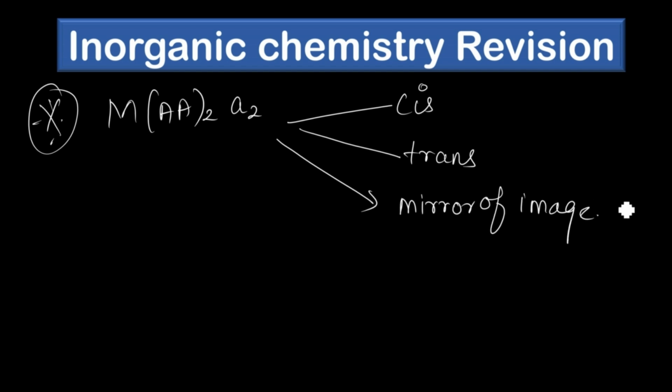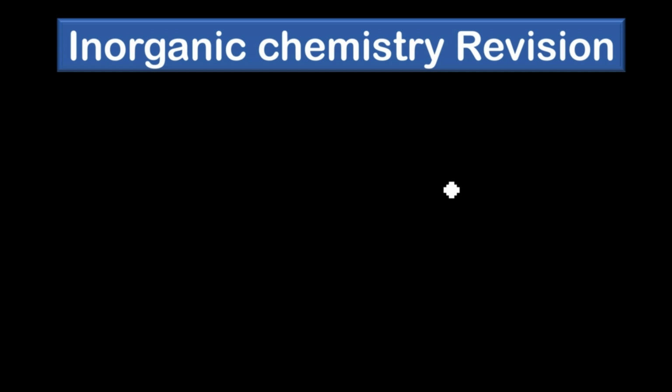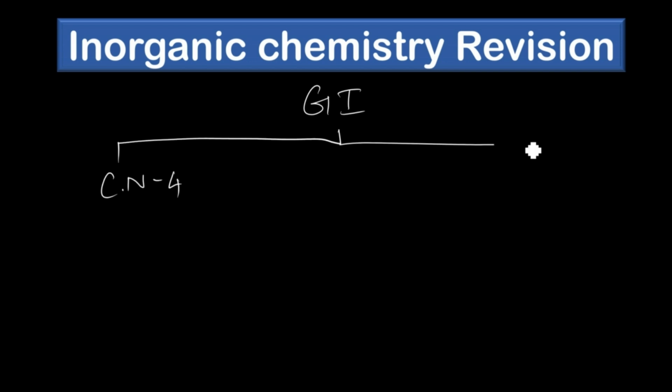So this kind of questions can be asked, guys. Please be careful. Tetrahedral will not exhibit any geometrical isomerism. It's only for square planar and octahedral. So I'm giving you the list of geometrical isomerism patterns. Coordination number 4 and coordination number 6. Six means only octahedral. Octahedral can be inner octahedral and outer octahedral, but the isomerism part is in general. So tetrahedral, as I said, no.